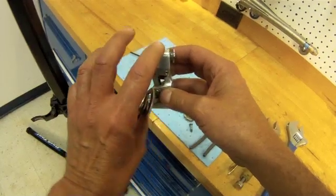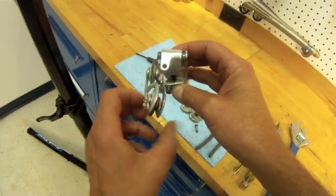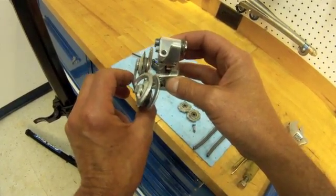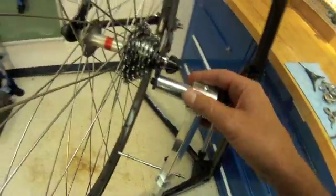The body actually looks fine. The upper pulley was pretty fine in its placement. But the bottom one, obviously, here we have a severe bend in our cage, so we'll see what we can do about that. First thing we're going to begin with, though, is the frame.